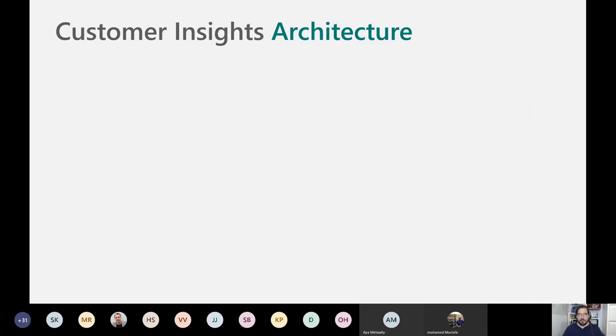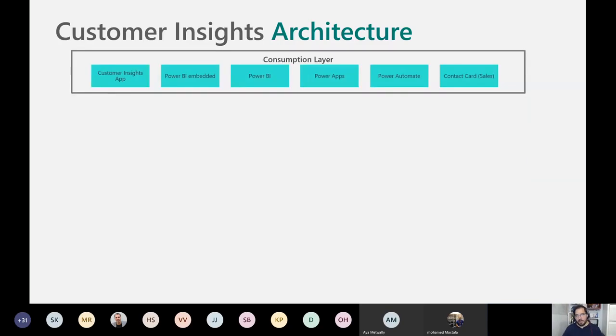And from an architect's point of view, we'll have our consumption layer, and for functional consultants or solution architects, this is most likely the layer that they are going to feel more comfortable with.